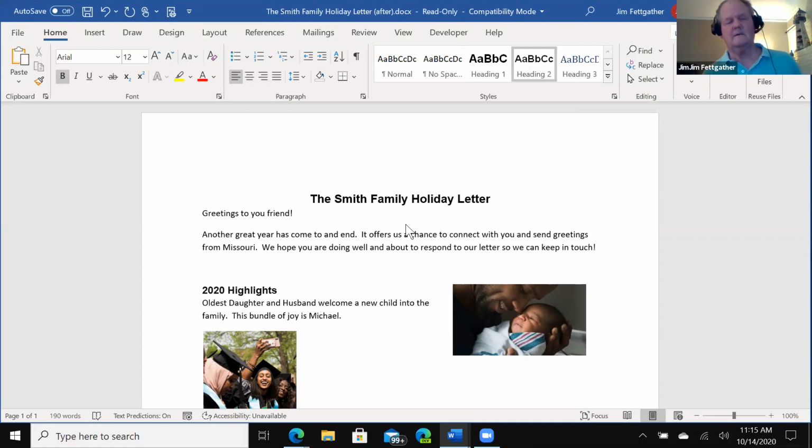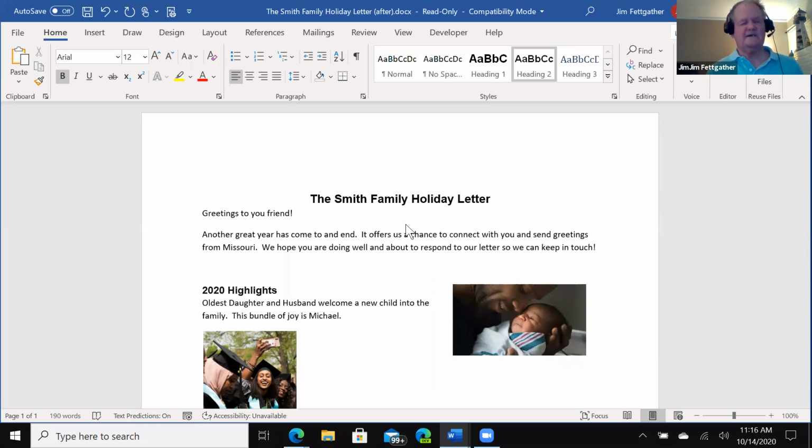2020 highlights heading level 2. Now this is very nice, especially, now this is a very short document, but I've seen entire manuals that either had headings or did not have headings. And when it's a Word document with headings and you turn on browse mode, it makes a huge difference in being able to navigate and find, especially in a manual. And this, of course, is true whether it's on the web or whether it's a Word document. No next heading. So that's the only heading, just one heading in the document.